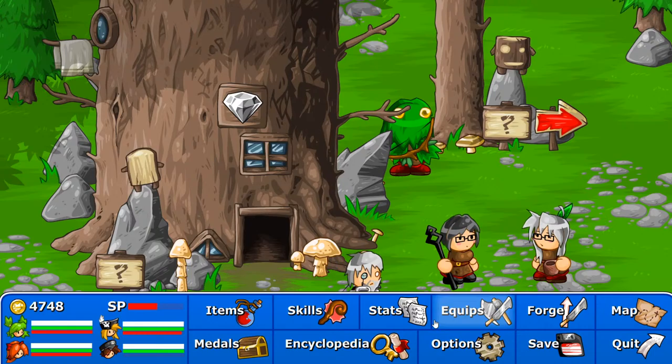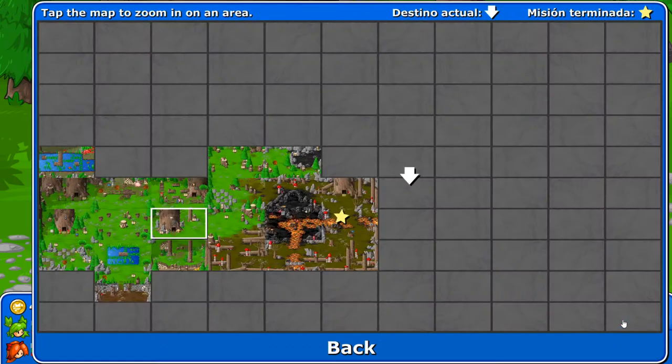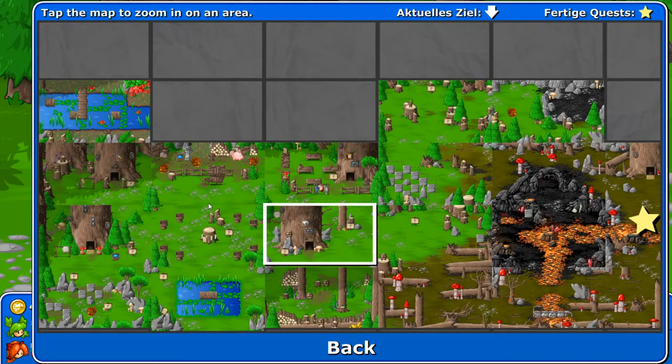Hold on. Oh, the map's not working correctly. Look at that text. Oh, that's funny. Hold on. Let me take a note. So the map is different now. It doesn't show you a picture anymore. It shows you just screenshots of the areas. And you can zoom in. Look at this. Look at that zoom.